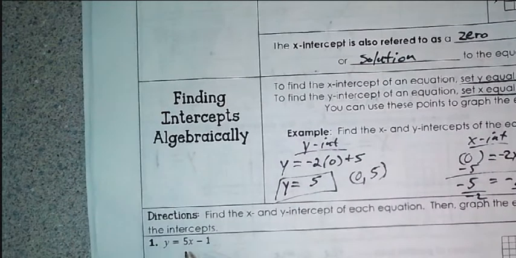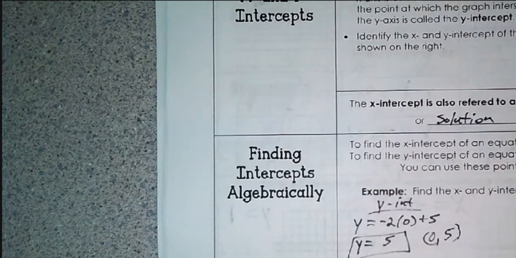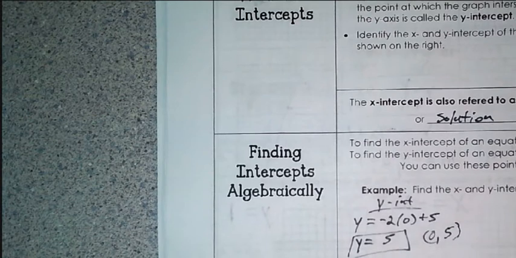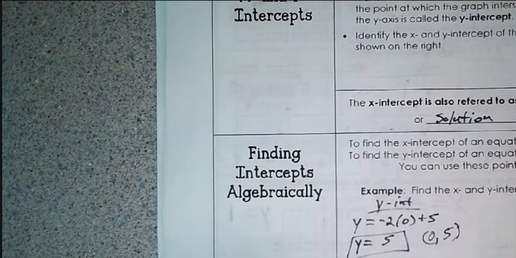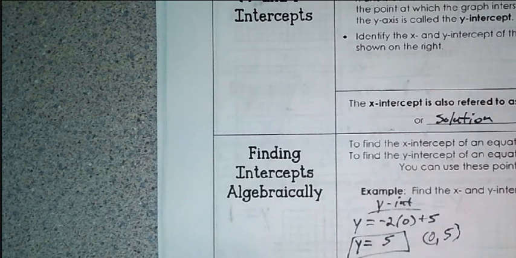So let's take this 5x and move it to the other side. Now you don't have to get it in the formal standard form. What I mean by that is you don't have to have the a value greater than or equal to 1, and you don't have to have integer values for a, b, and c. You can just get the x and the y on the same side, and that's going to be probably good enough. So we're going to subtract 5x from each side. So y minus 5x equals -1.